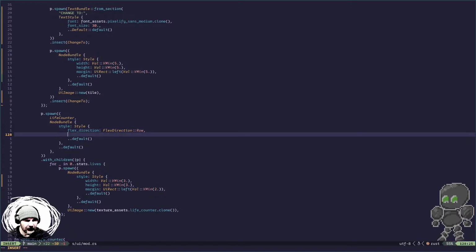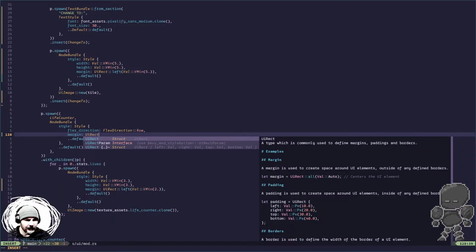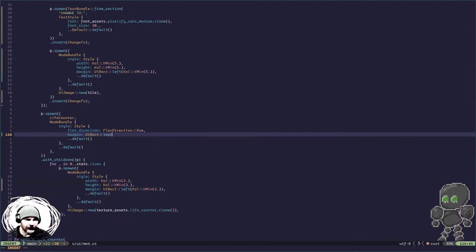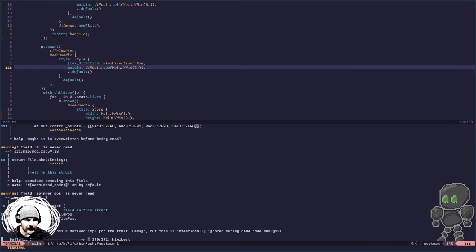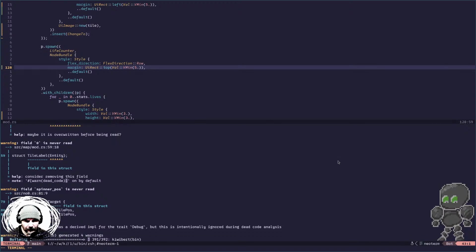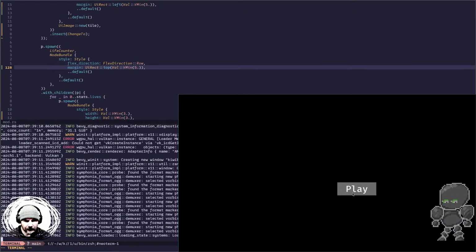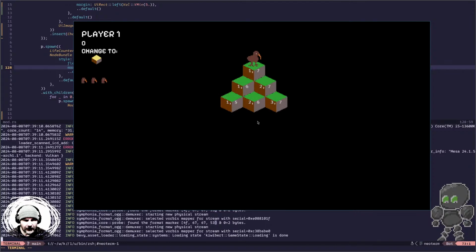This one, though, could have a margin UI rect, top, val, vmin, and something like 5. How does that look to us? Getting somewhere, maybe. Would be nice to indent this score and change its color and change this color.